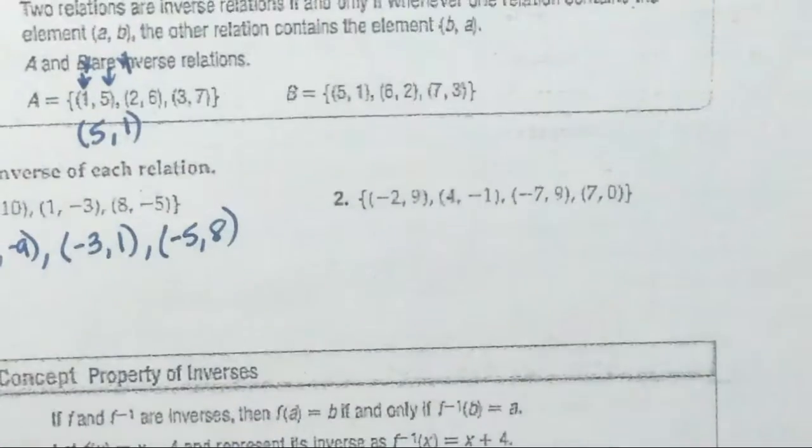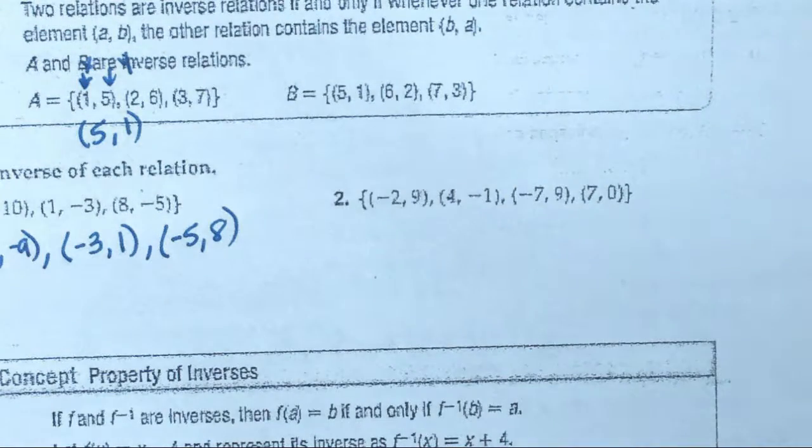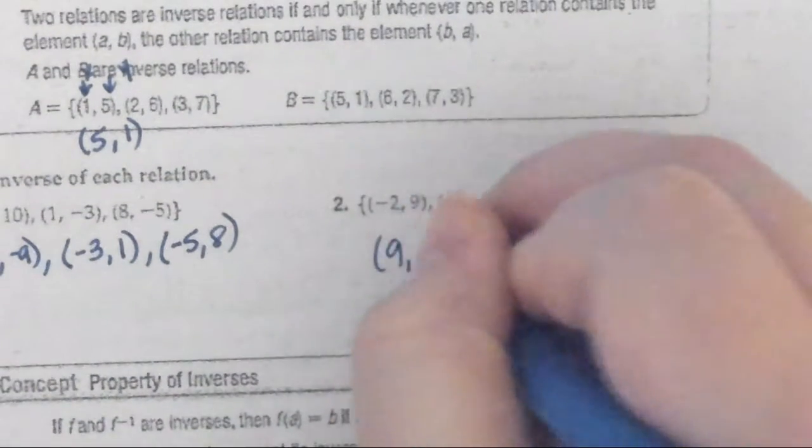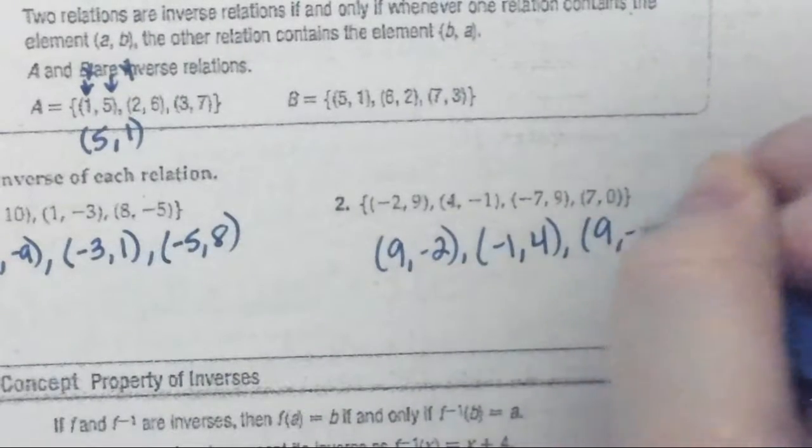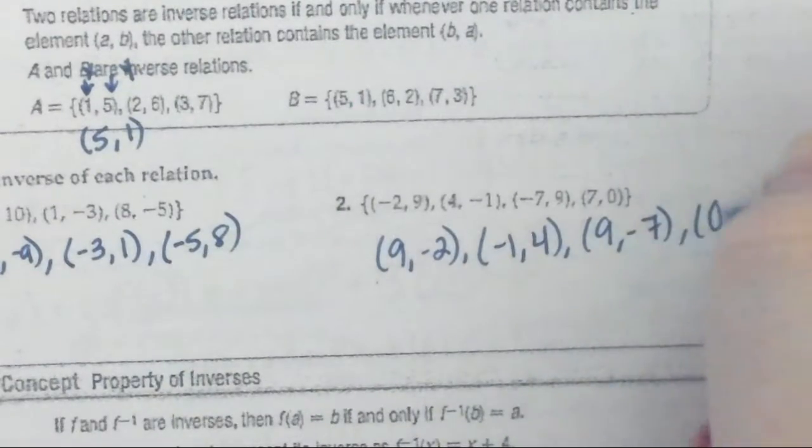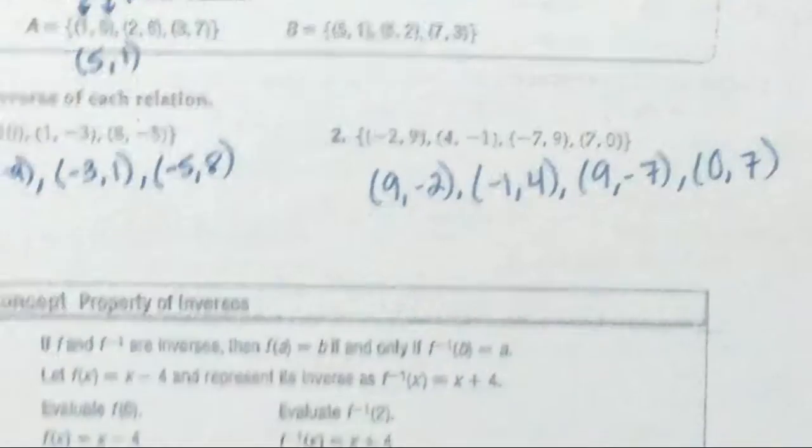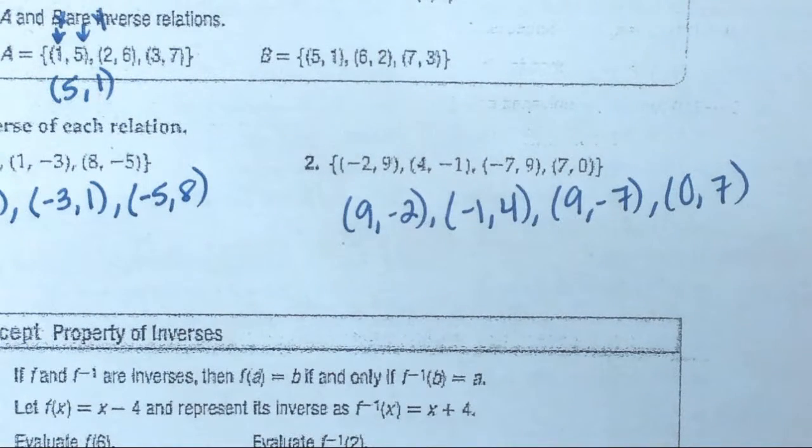Okay. Can someone help me with number 2 and do all the ordered pairs so I can give their group a point? Seth gets a point. Okay. So an inverse is really easy when we're given a list of relations or a list of ordered pairs because we literally just swap everybody. Swap, swap, swap, swap, swap. And there actually are questions on the ACT that ask about inverses. So maybe there'll be one like this. It's nice and easy. Of course, we're going to step it up a tiny bit of a notch.